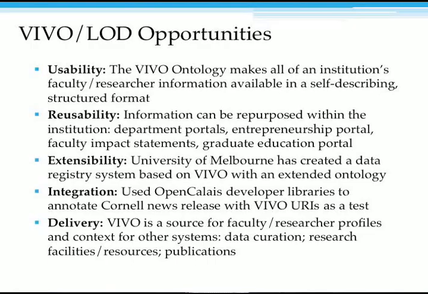There are lots of opportunities. This really makes the information much more usable for people outside and within Cornell. Individual department websites are now drawing from the VIVO information to populate websites. We have portals for impact statements where you can find out for a New York county what are all the sets of research, publications, and researchers targeted on that particular county. In the life sciences, a graduate student or faculty member coming in can have a lot of trouble finding an individual — this resorts all that data and makes it available in a way that's easy to associate with a research interest.